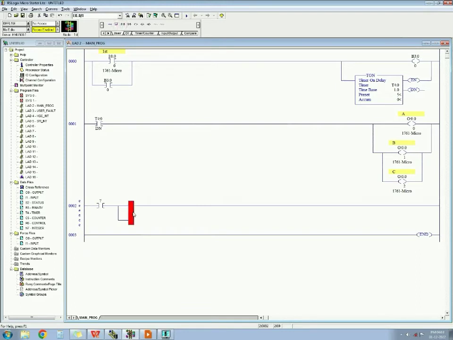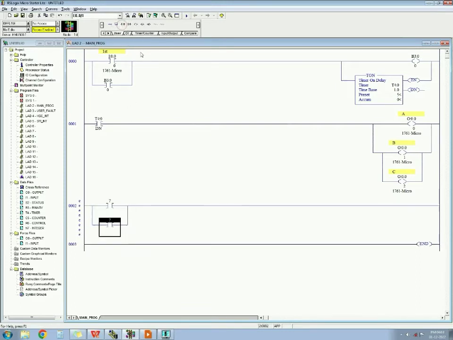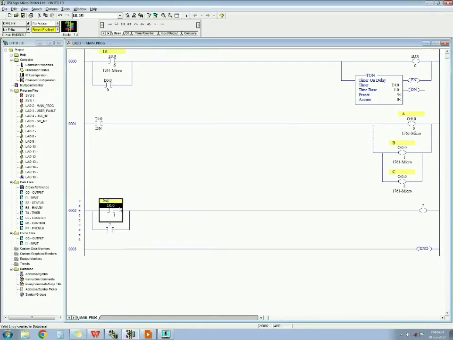Okay. So I will take another push button and I will make a latch with a binary bit again, and I have to take a timer also. So let's start addressing. Second push button.